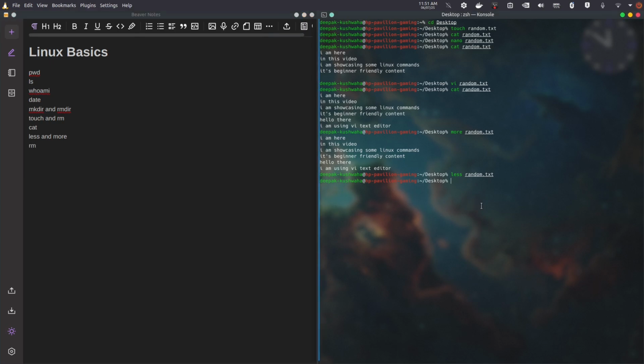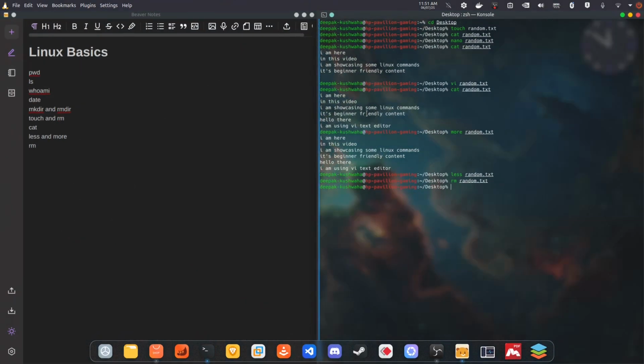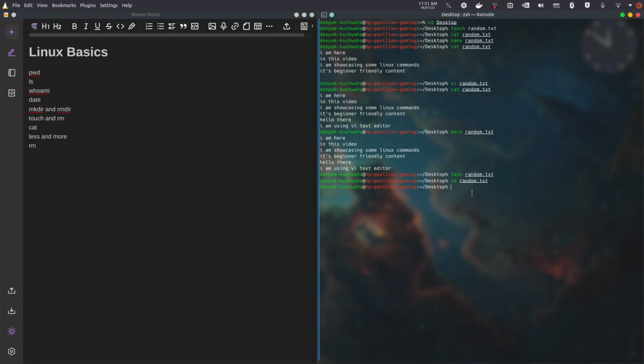To use the rm command, you can type rm random.txt. See, random.txt is gone. Again, let me create another file and show you the use of rm with flags like -r and -rf.